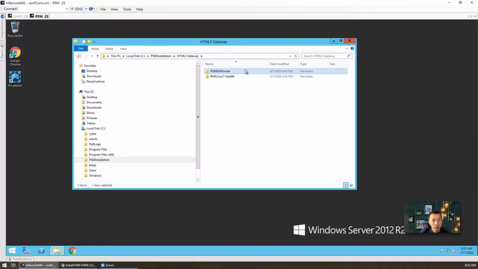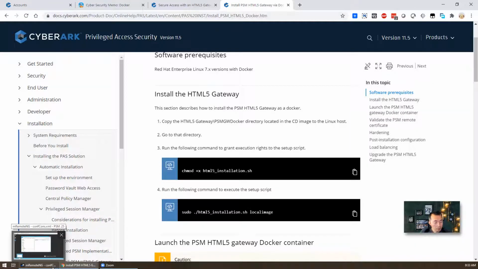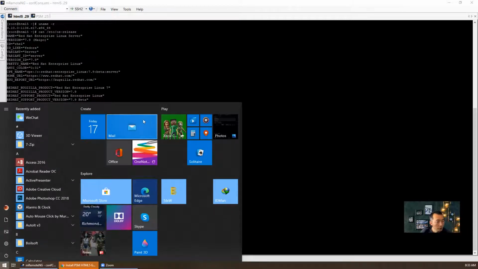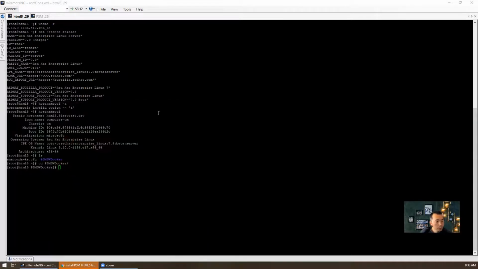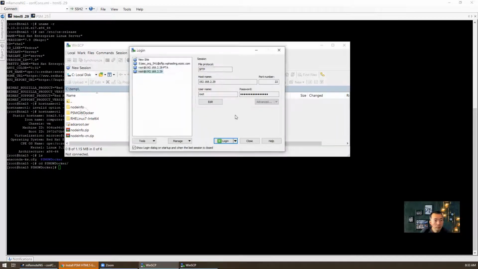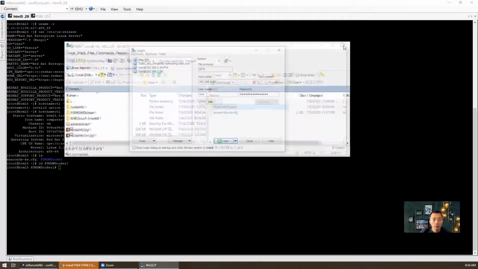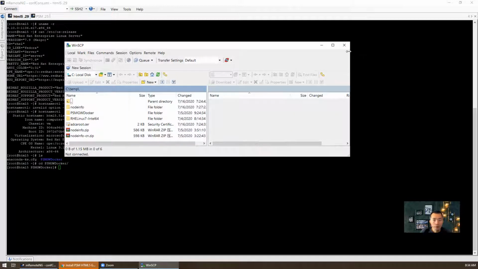So you need to copy this whole folder to your Linux system. I already did that. So you can see I have this PSM folder here. I was using Windows SCP to make that transition. So you just need to move this folder over. That's what I did before. Just showing you the process here.